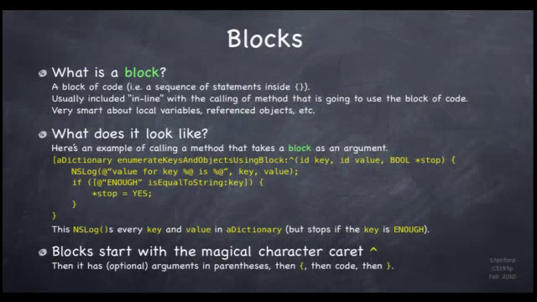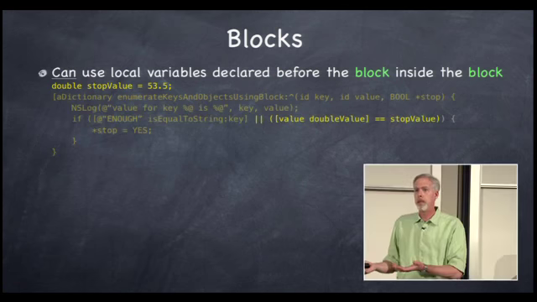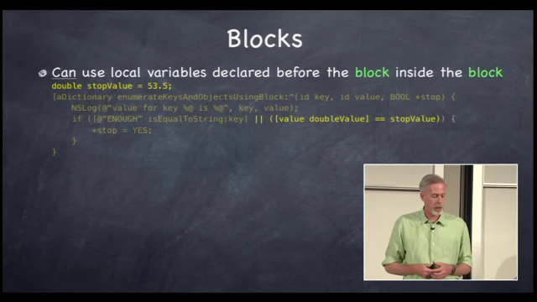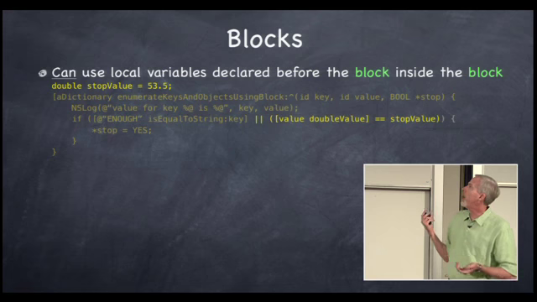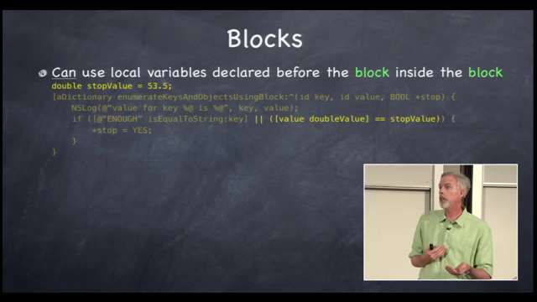Okay, so yeah, the caret is the key. When you see that caret, that's the magical character that means an inlined block here. Okay, so let's talk about the environment in which a method like this would be called. Because you're going to call it in some other code, a method in some other object or whatever. And you might have local variables defined in your method that you can actually use inside the block.